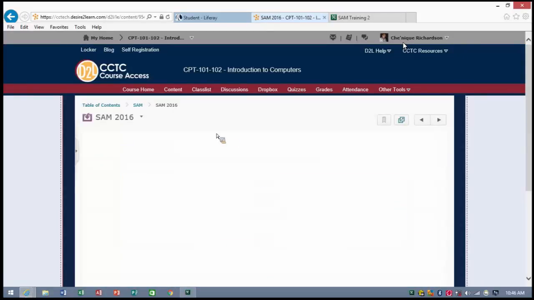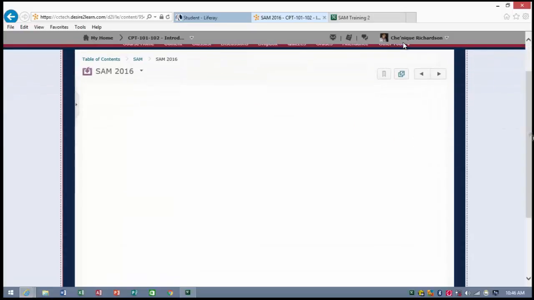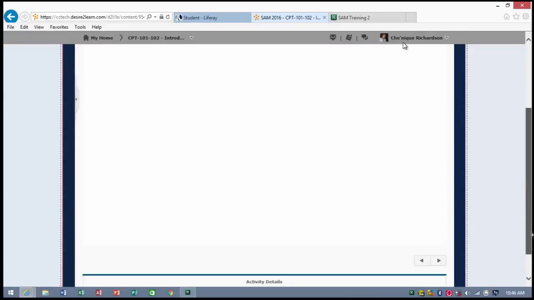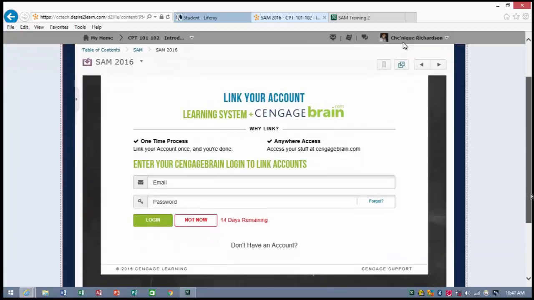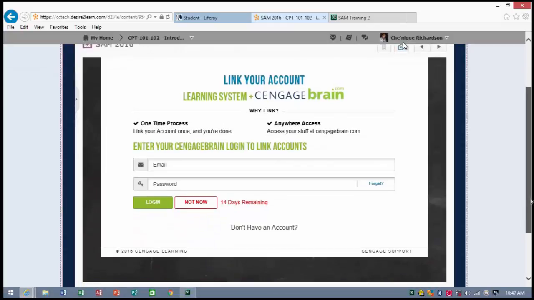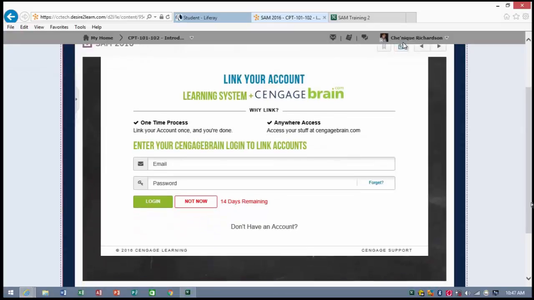Now, what's going to happen here is if you have pop-ups blocked in your browser, it's going to look like nothing occurred. So what you'll have to do is turn pop-ups off. Now, this actually came up because I guess pop-ups are allowed with this browser.